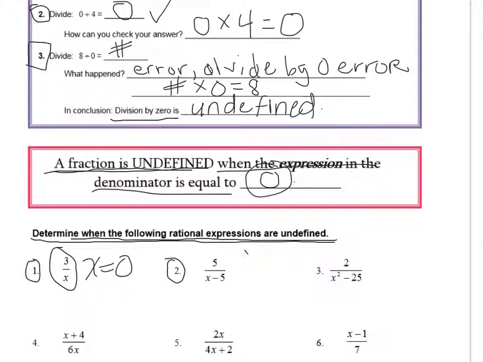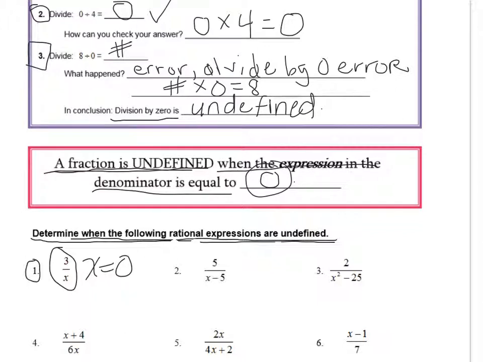Well, you could probably do this one in your head. You know the answer is x equals 5, because if you plug in a 5 for x here, 5 minus 5 would give you 5 over 0, and so the fraction would be undefined. But on a multiple choice question, that's perfectly fine to do that math in your head. But what if it were non-multiple choice? In that case, you have to show work. So we're going to finish these notes as if these were all, well, which they are, non-multiple choice questions, so you understand how you have to show your work.